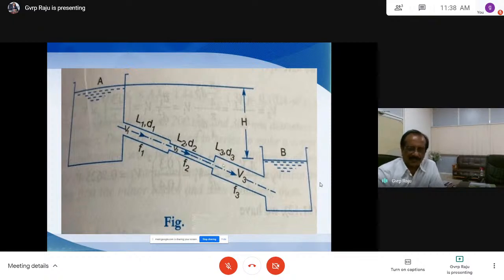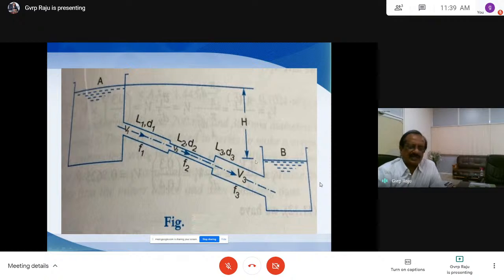But for the long pipe, let us say a long pipe is there in between. When you apply Bernoulli's equation between points A and B, one equation is the continuity equation. We can take the continuity equation and Bernoulli's equation for solving fluid problems in pipes. Now, when you consider a long pipe between reservoir A and B, this is a tank A and this is a tank B, and a pipeline is connected to carry water from reservoir A to B.